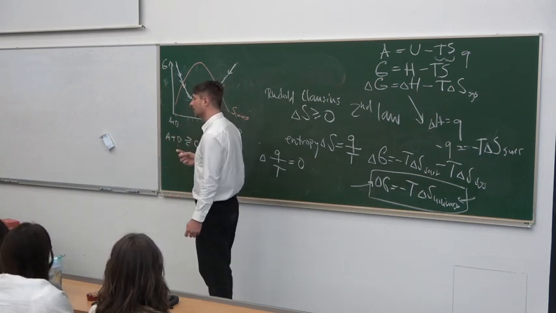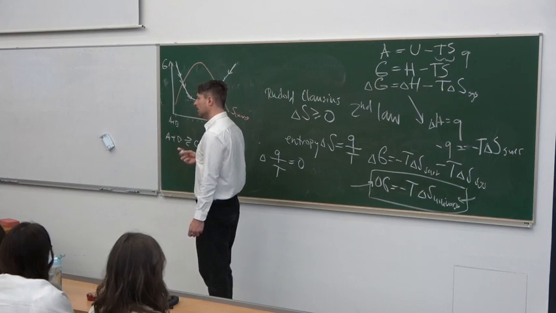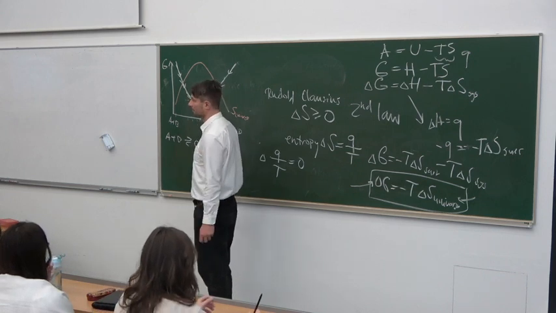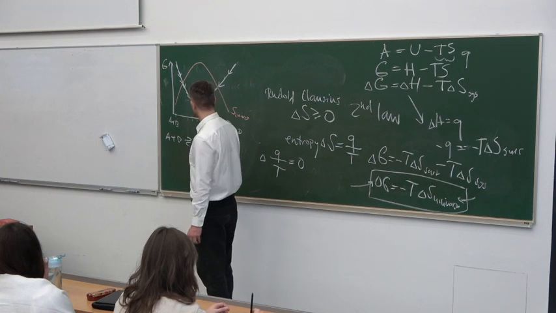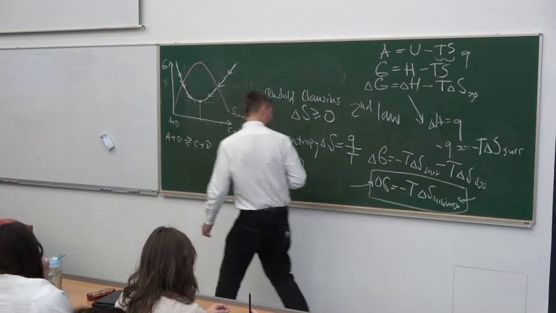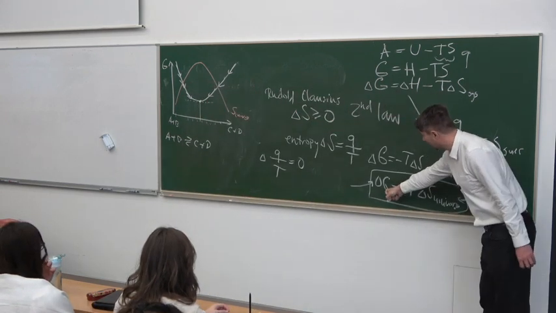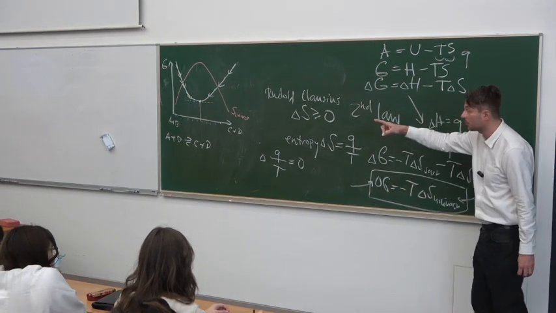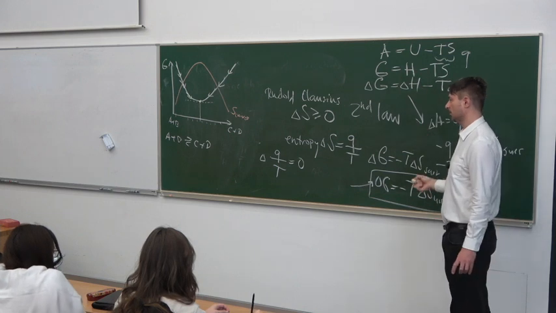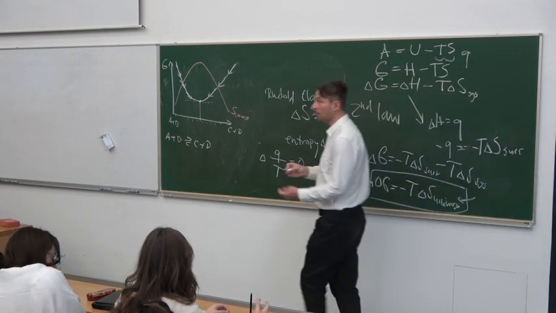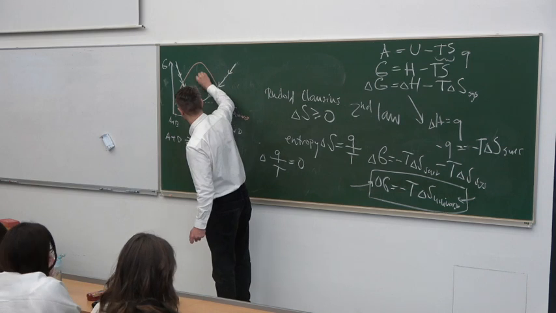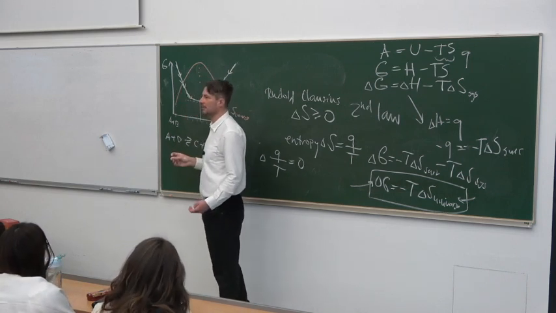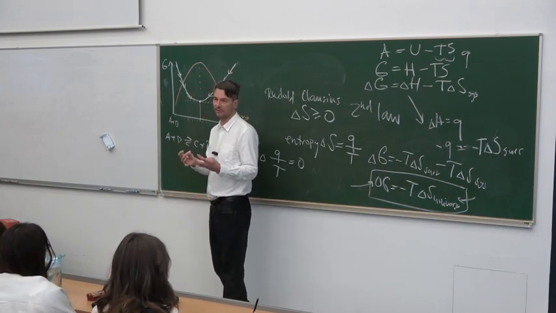Yes, but there is a ratio that stops. Yeah, this is the equilibrium. Yes, and so what is the red line? The red line is the relationship between G, Gibbs energy, and the entropy of the universe. So I just showed you how the entropy of the universe changes in this process. Okay? And at equilibrium, we get to the maximum entropy, basically. Maximum change in entropy of the universe.